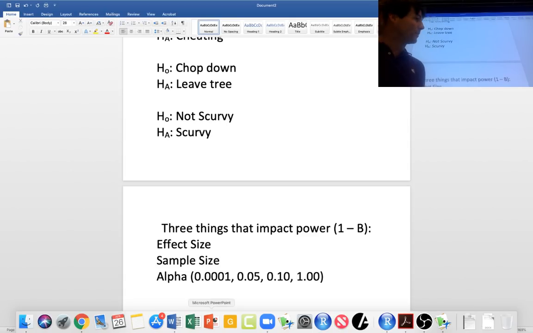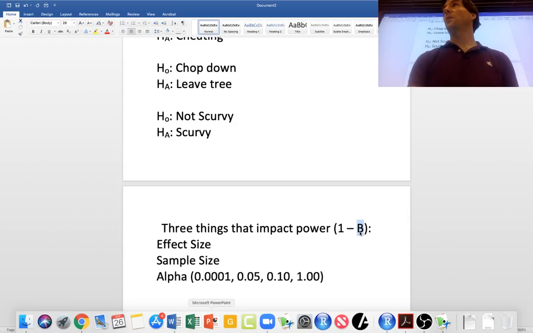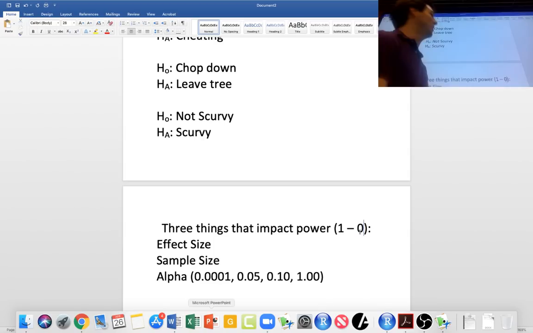And we should reject the null when we should. Because think about this. What error is this? We say reject the false null. A type 2 is when we fail to reject the false null. So what hurts power is when we don't reject the false null. So if we were to reject the null every time that we should, how many type 2s would we make? If we made no type 2 errors, then what would power be?